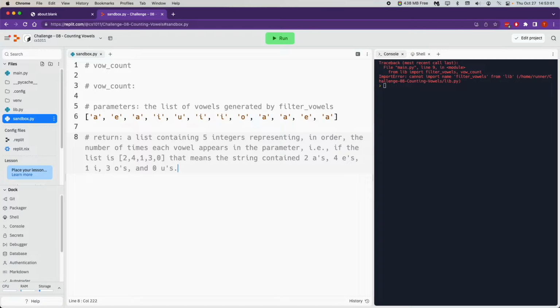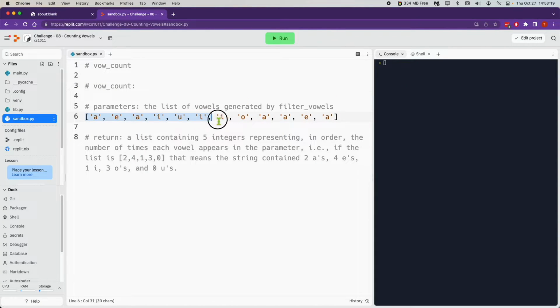Just a second video on the project, and I wanted to cover the second function that you have to write, vowel count. So remember, this is going to receive the list that you generate in the prior function. Let's clear this out.